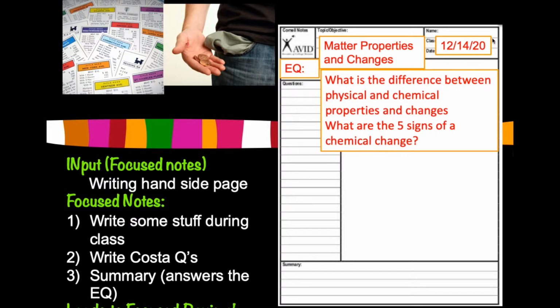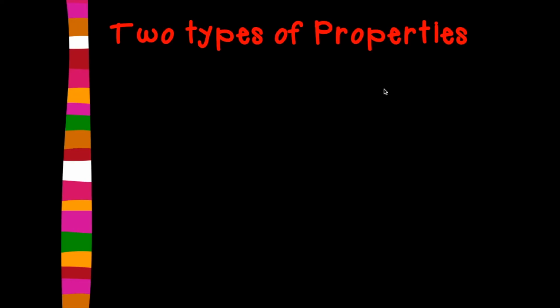Go ahead and write down whatever date it is that you're taking these notes, and then remember you've got your spot for your acoustic questions and your spot for your summary, which will answer the essential question. And then remember, for this video, it's only the things in red that you need to write down. So that allows you to do some more thinking and processing and not just frantically writing everything down. Though the advantage of seeing this as a video, you can always pause the video if you need a little bit more time to write something or think about it before I go to the next slide. All right. Let's get into it.